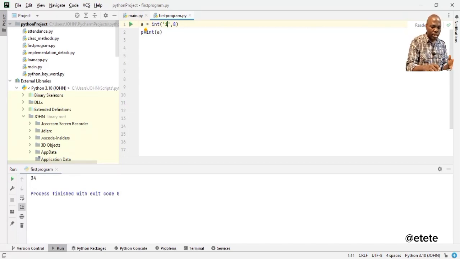So 176. Now 176 in octal, converting it to a decimal, what will it be? So an integer, 176 converting to integer. Now print A, what will it give you? So it's giving me 126. Same concept as binary. So this will be 1 times 8 plus 7 times 8 plus 6 times 8, and then the 8 will have the power of 0, 1, 2.